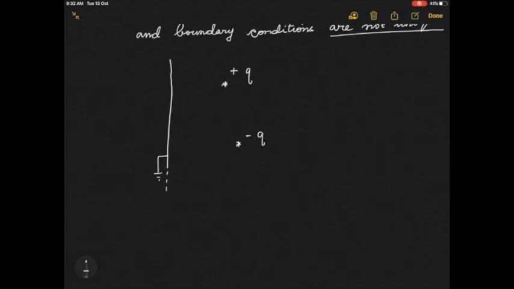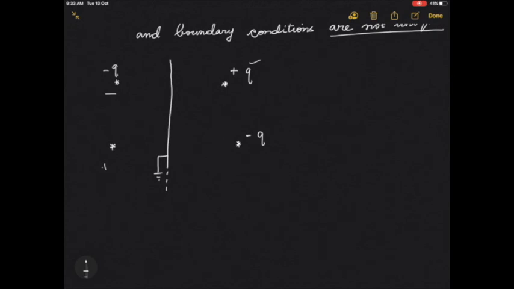What you do is you say that, first of all, I know that the superposition principle works, so I will do charge by charge. I will first forget one of these charges. I will take that charge. I know that corresponding to that, I can remove the boundary and put another minus q charge over there at the same distance from the boundary. If I solve without the boundary with only the plus q charge up here and this minus q charge there, I'll get the exact same potential in the right hand side.